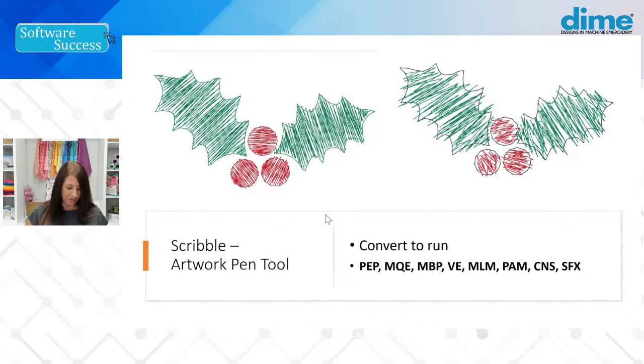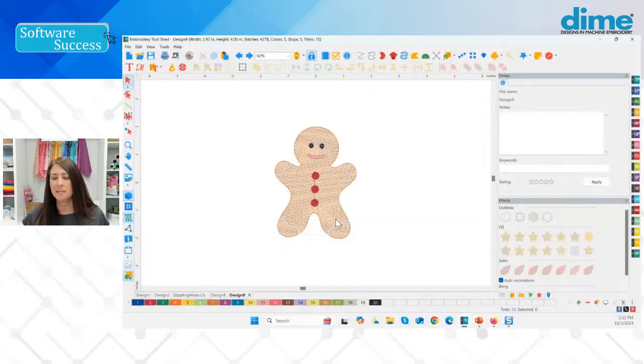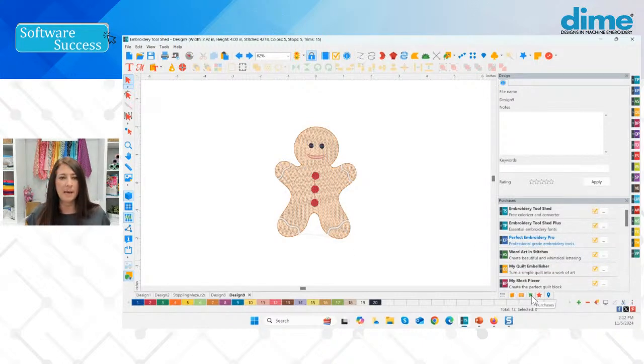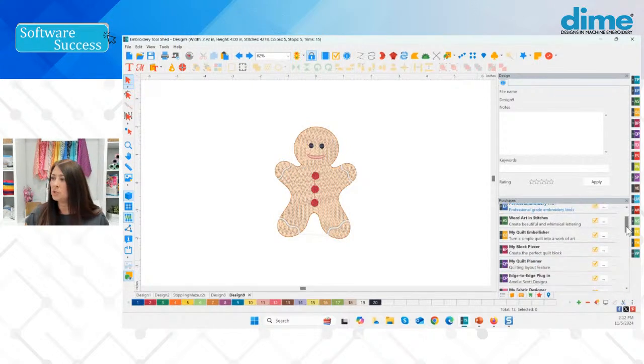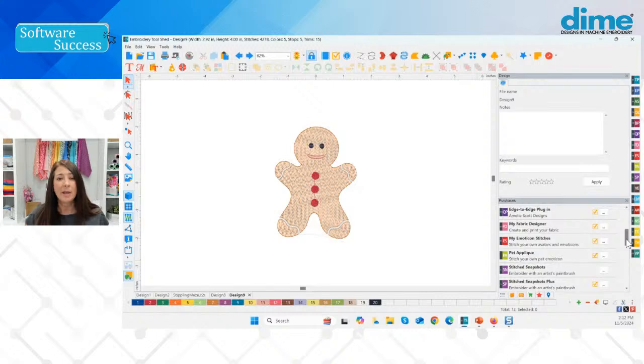Okay, now that we've seen what we're going to talk about, let me head over to my software here. That was my little gingerbread I was playing with before we started. Let me go down to my shopping cart tab in the bottom right, and remember all of the software is listed here. If you don't own one of the software programs I'm talking about today, and you want to try it, or duplicate what I've done, you can use the trial version.